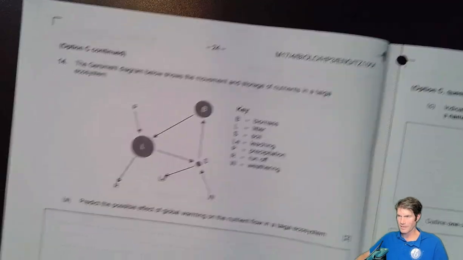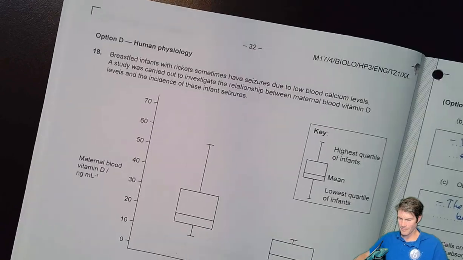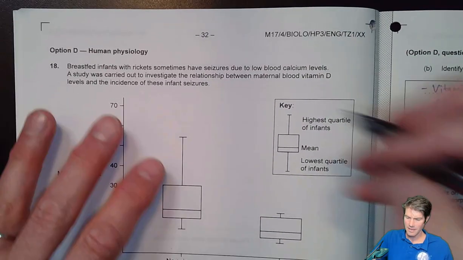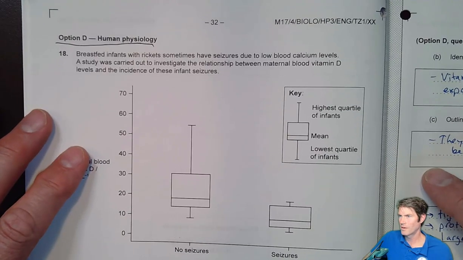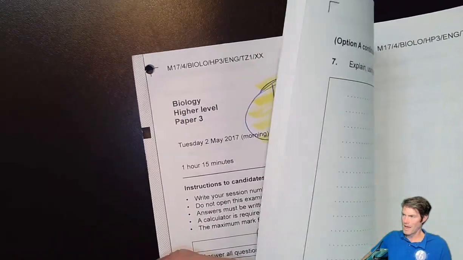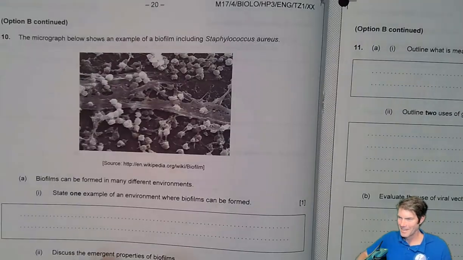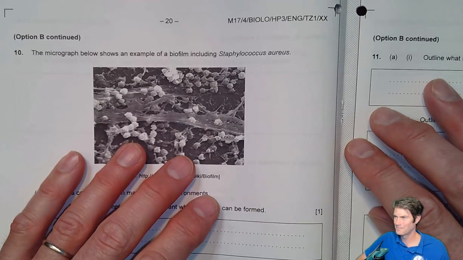So you just keep turning. You just keep on turning. Let's see. Just keep on going until you get to D. This is where I want you to go. Look at 32. You're just going to go all the way basically to the back of this booklet. It's the biggest, thickest test of all of them, I think. All the subjects. It's paper 3.